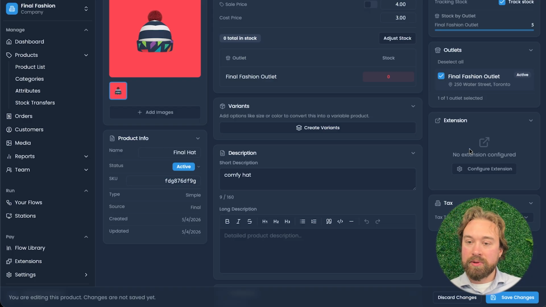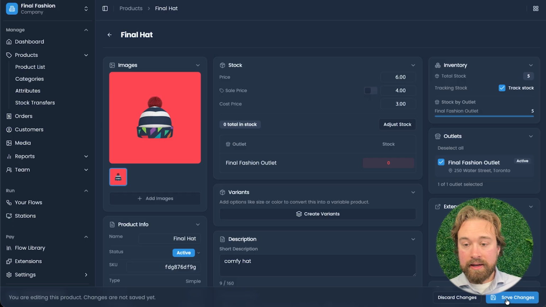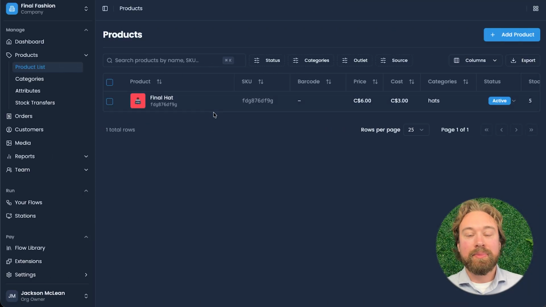There's also going to be some cool extensions that you can download in Final POS that will let you do different things with products. For example, we've got some product modifiers, product packs, composite products, some really cool stuff on the way. And then let's say we're in Newfoundland, Canada here, so Newfoundland HST, we set up when we removed the sample data. And then let's just press save. Okay, so we got a Final Hat product set up.